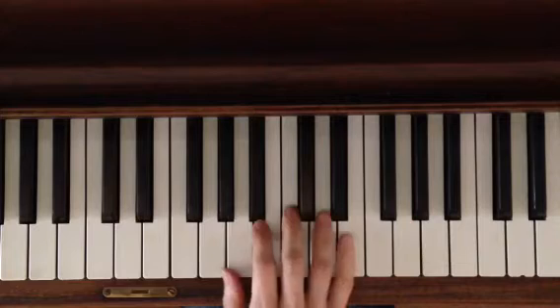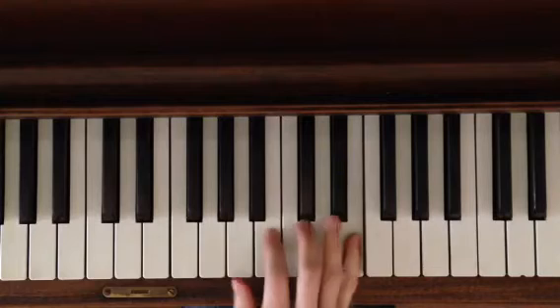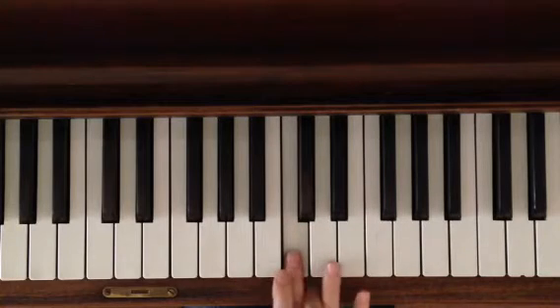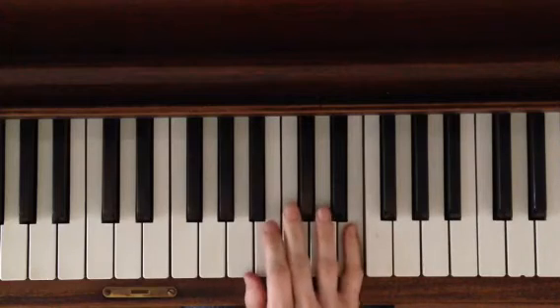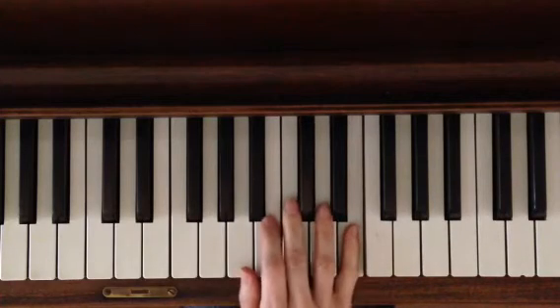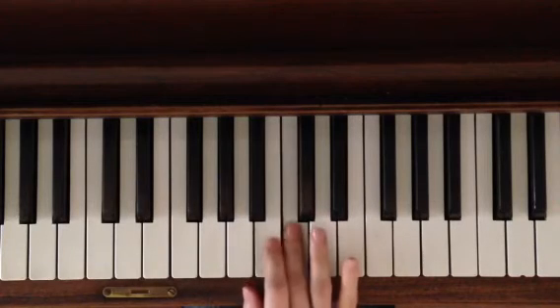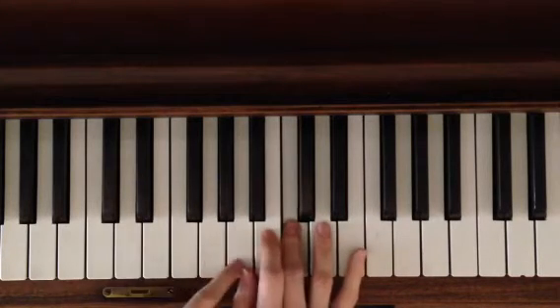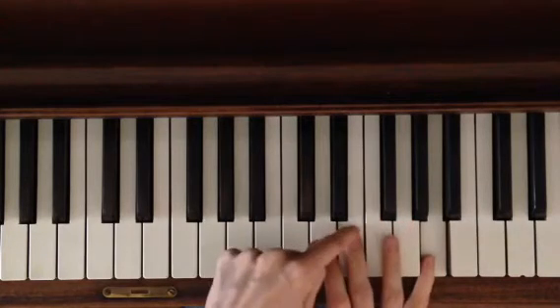Let's back up. E with your pinky — the top note is E, hold. B, C, hold. Now A and then the E. See, you went from bottom to top of your hand and you held, and then you do B, C next. Now we're ready to do a whole octave: A, A, and then E, F.